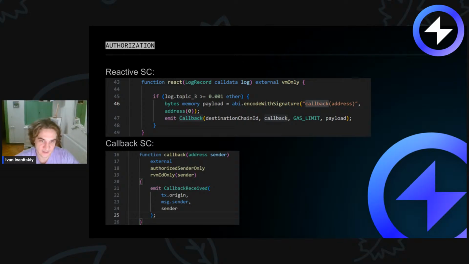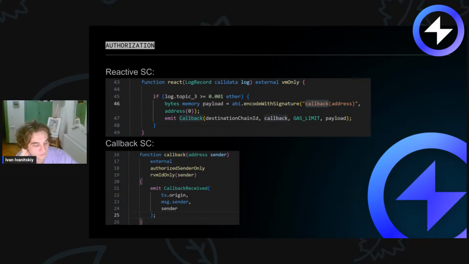And the second part of the payload is the value that we pass as this argument. As you can see, in our example, we are passing the zero address as an argument, which doesn't make sense, because why would we pass a zero address? We can take the zero address directly from the callback smart contract. We only pass it because we do have to pass something when we have an argument.